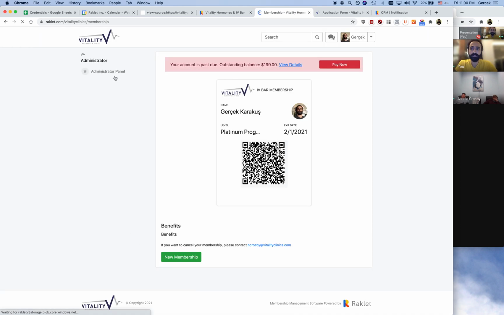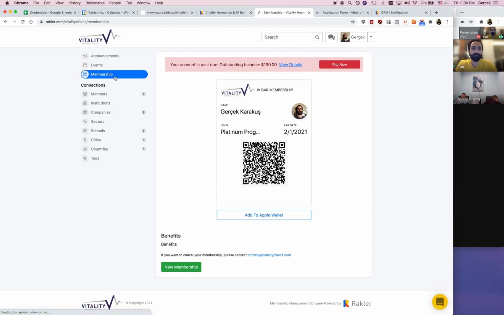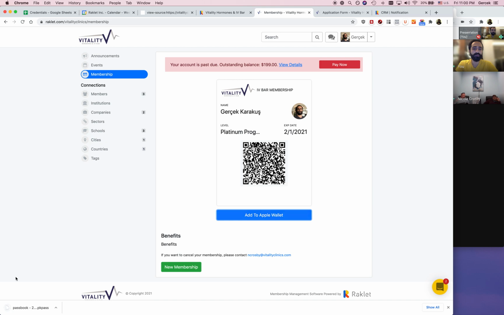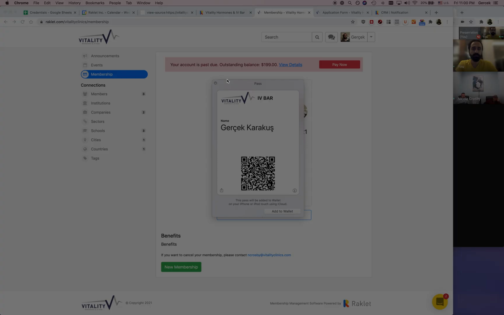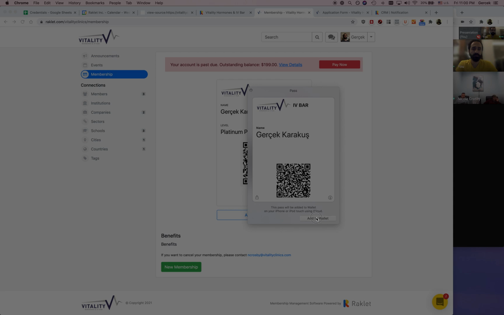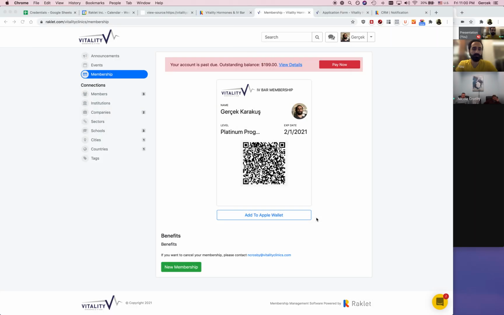And you can simply use your phone's camera, right? If you use your phone's camera, you can scan this one, and then this will open the admin panel and my profile on the admin panel, your member's profile. And this can go into the Apple Wallet as well, right? So if they're using an iPhone, they don't. You can scan Android app.